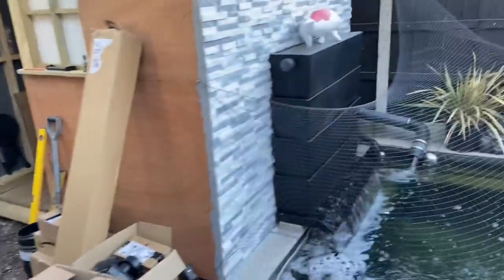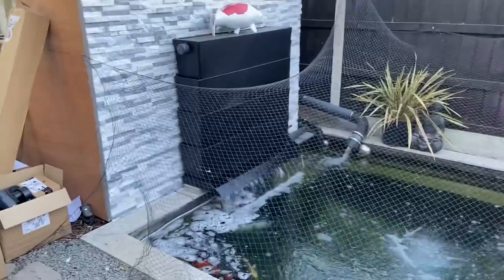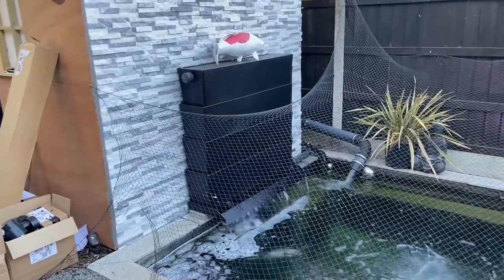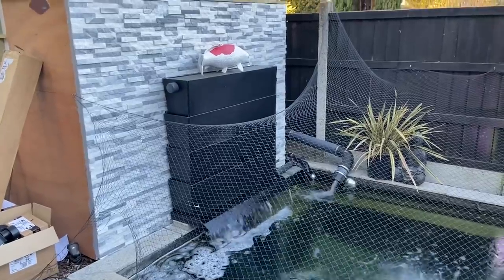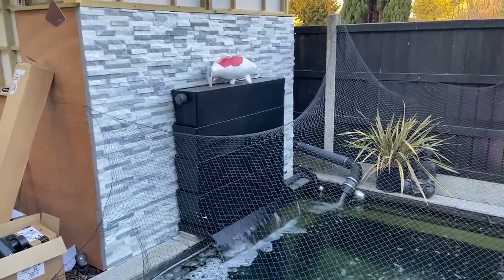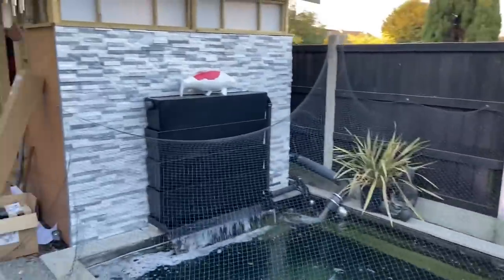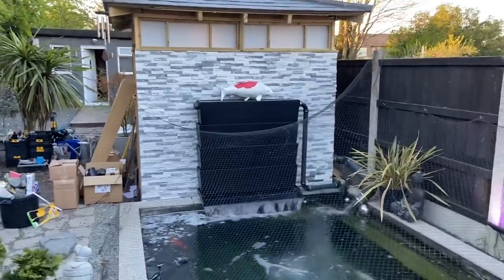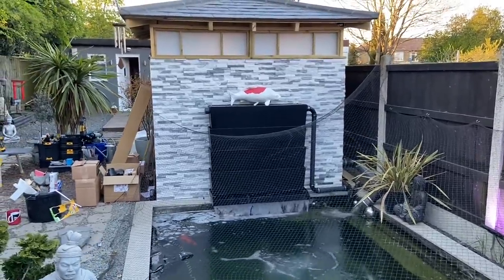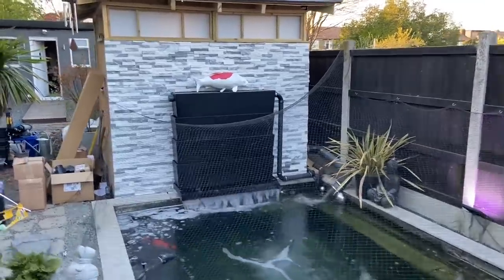Another thing, I started making all this about 8 days ago, and I've actually decided that I'm gonna be selling this BAKKI shower. After having a nice feature wall like that, putting the BAKKI shower there, I think it kind of spoils the look a little bit. So that's gonna be for sale.